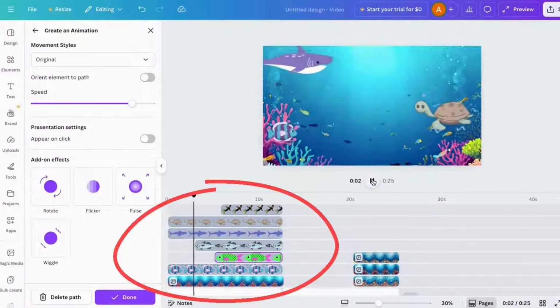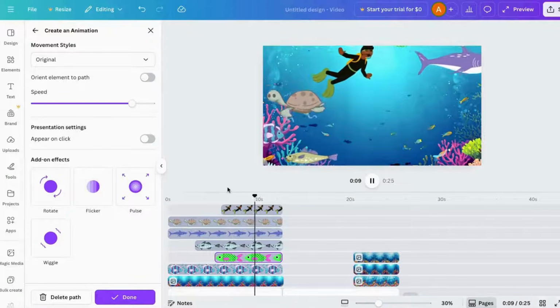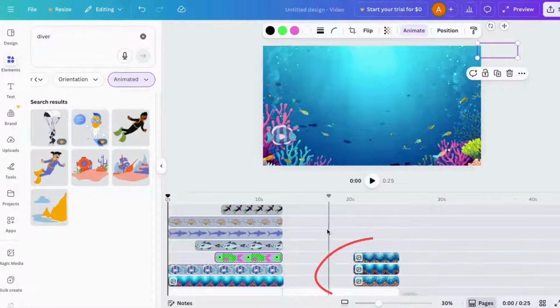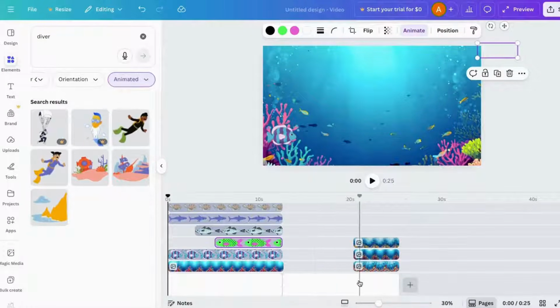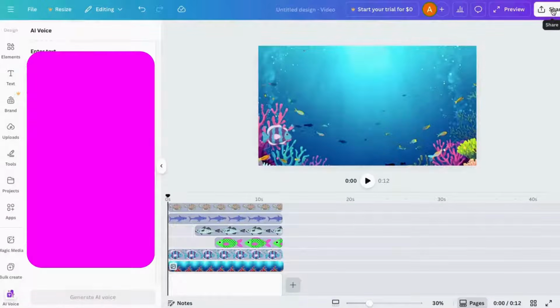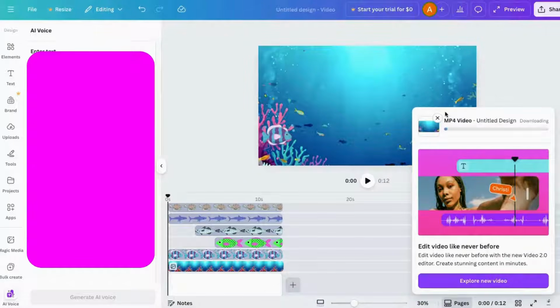By changing up the timing a little bit so everything doesn't happen all at once, that makes the scene much more interesting. And that's how you do it. If you wanted to make more scenes, you could always use one of these other designs I created earlier. But that's the basic process. So I'll pretend that I'm done with this and delete this page. To download it, click here on Share, go to Download, make sure MP4 is chosen, then click Download. And if you want to make some more videos, you can use this same process over and over.